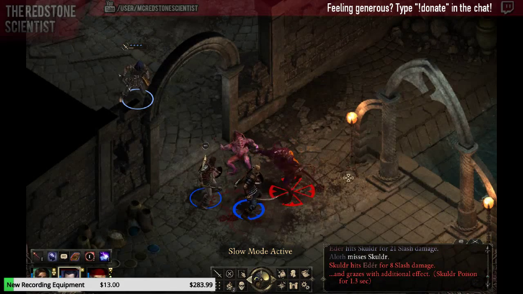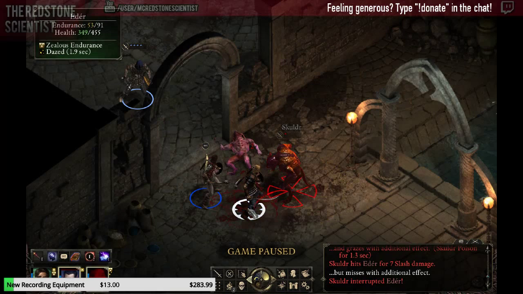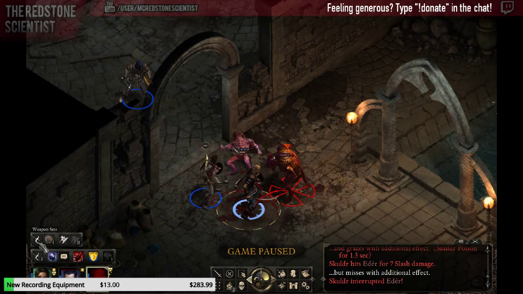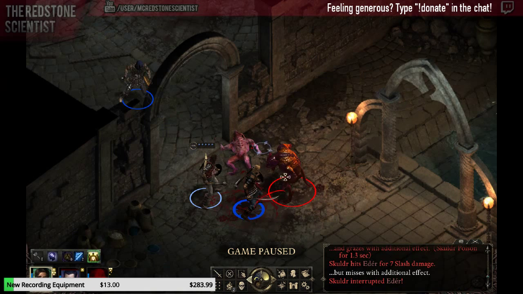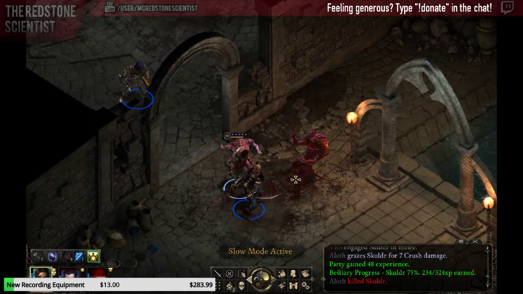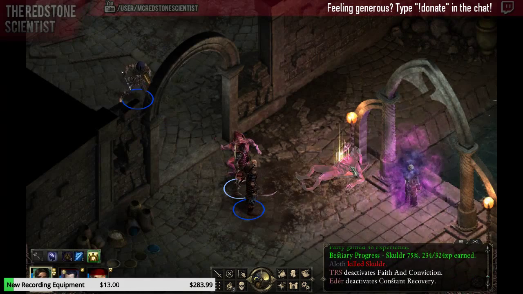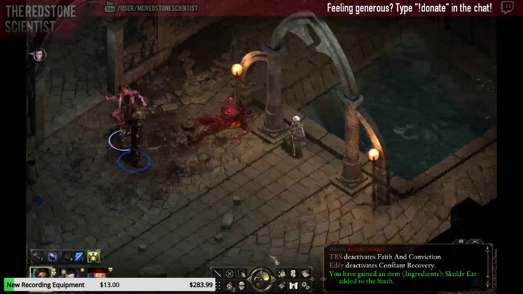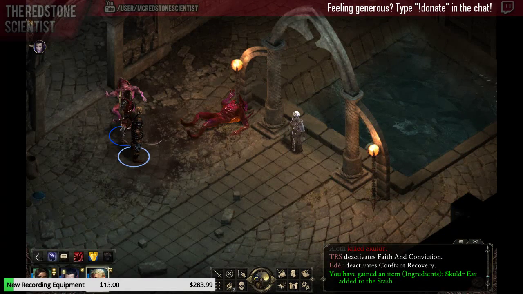Oof. Okay, he's getting hurt badly, so what is he doing? Is he not doing anything? He just needs to attack. This is average speed, slow speed. TRS, what's he doing? This is fast, so TRS needs to come over here and attack him. What's going on, man? Why was he not doing anything? Okay. Let's take that stuff. Everyone needs to recover a little bit.